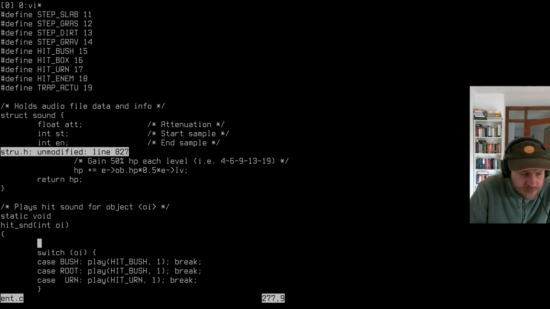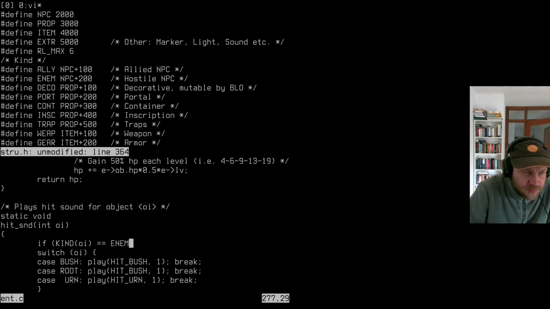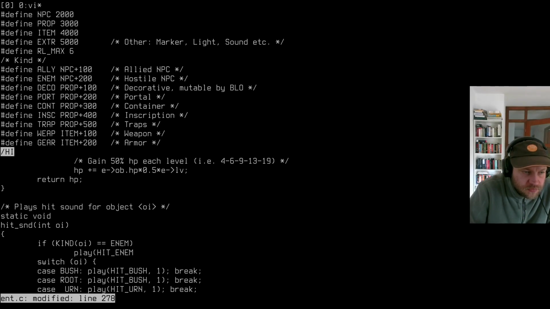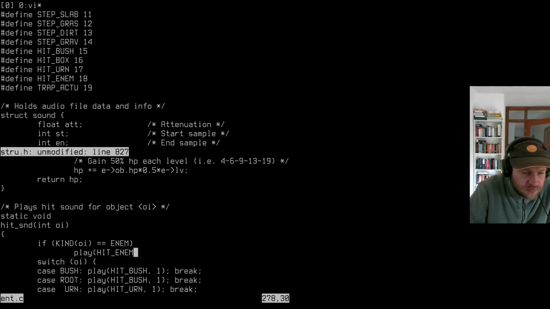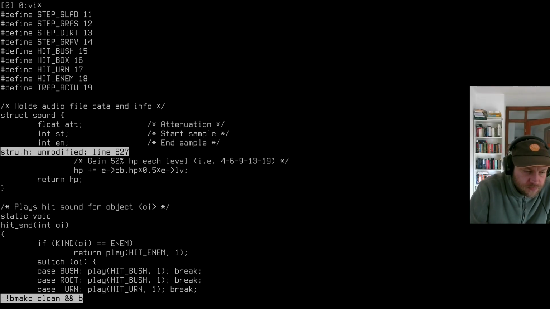Yeah, that's right. So if the kind of the object is enemy, play the hit enemy sound. So that should work.